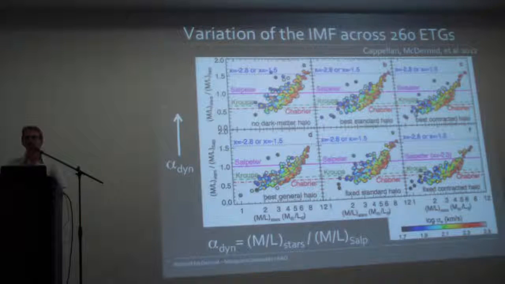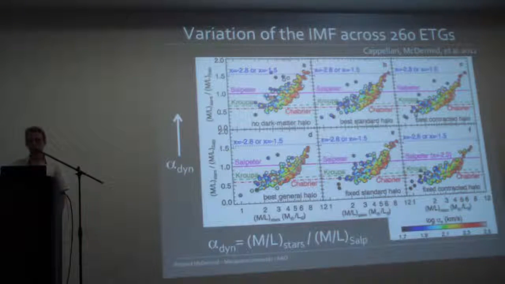And basically it didn't matter what we assumed for the dark matter, the fact that these didn't lie in a horizontal line wouldn't go away. And this was interpreted as an excess of mass, in principle coming from the varying IMF. Okay, so now we have a measure of the IMF, which is this alpha parameter that's running on the y-axis here, and that's basically the mismatch parameter between the mass that you determine from dynamics, divided by the mass that you get assuming a fixed IMF, in this case Salpeter.